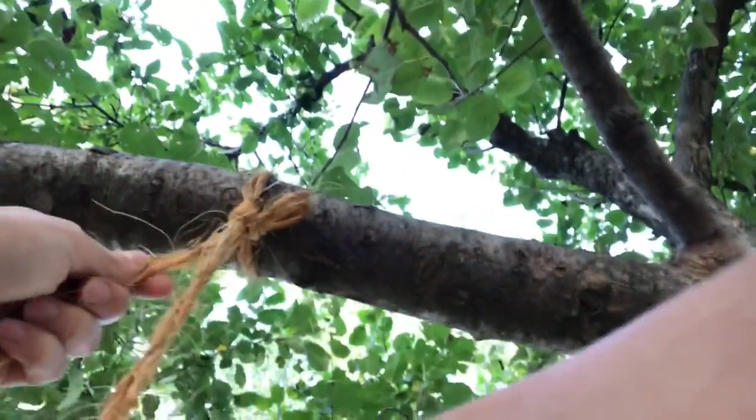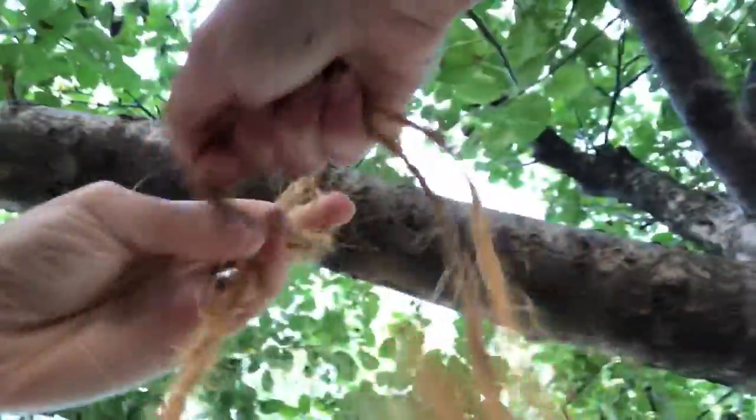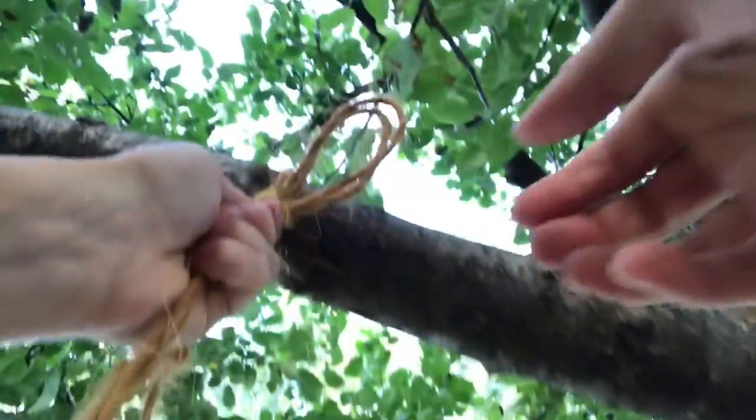Okay, this is the knot that I was using. So if I pull, it's a slip knot. The problem that I had with the first one is that I just did this and I looped it like that. Well, that's fine. That would work sometimes. But I'll just put it in all the way like this and then loop it around and pull like that. Then it will stay, and it will be easy to take out.